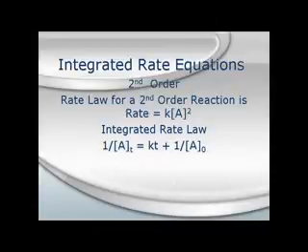Finally, for second order reactions, the rate law is: rate is equal to the rate constant k times the concentration of A squared. The integrated rate law is the inverse, or 1 over the concentration at time t, equals the rate constant k times t plus the inverse of the initial concentration of A.